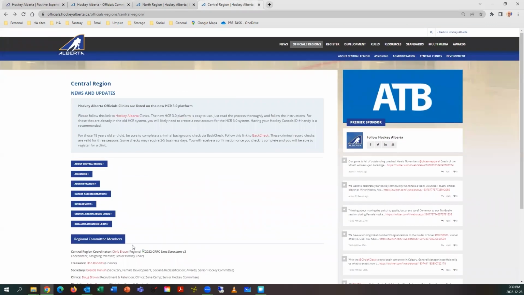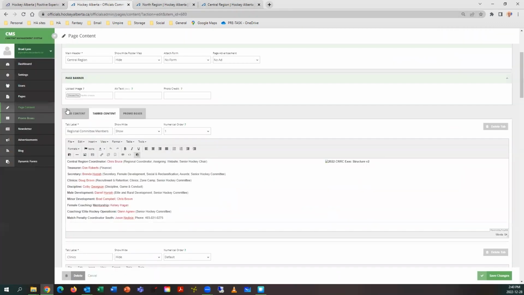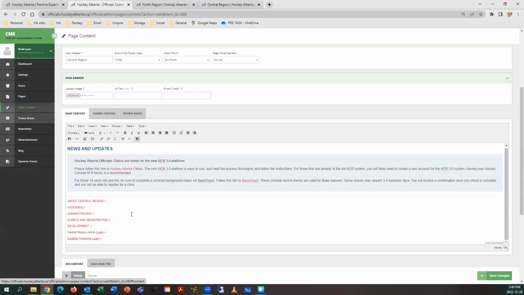What we've done to replace the tabs and the information that would be appearing on those tabs is we've actually created individual pages. So you can see we have an About Central Region page, we have an assigning page, administration, clinics, and registration and development.